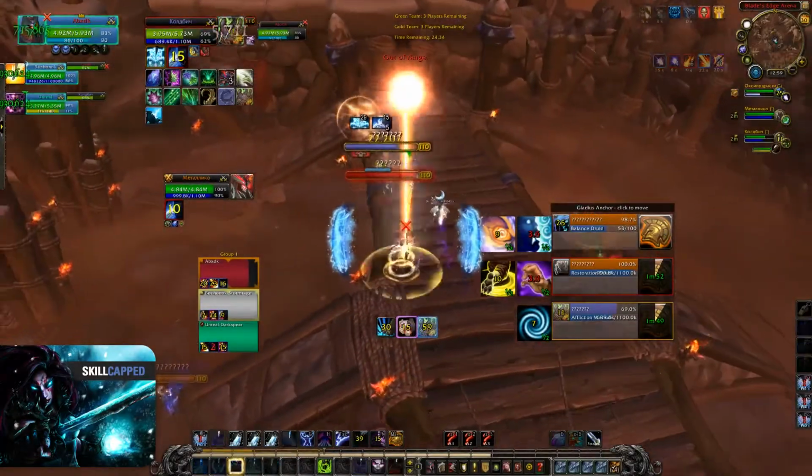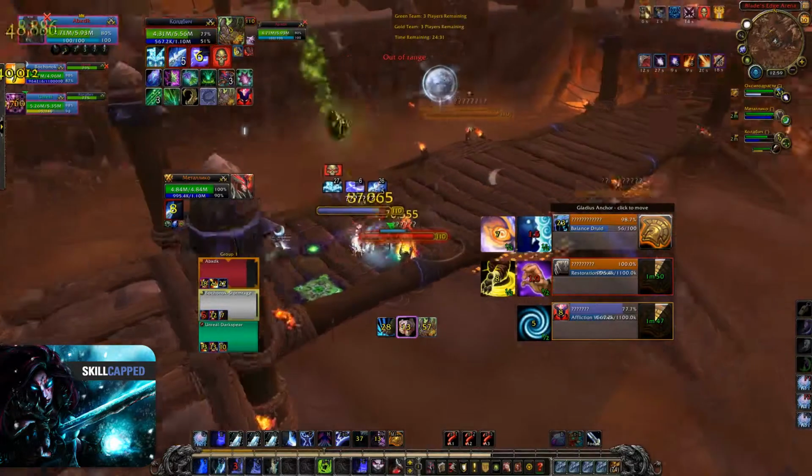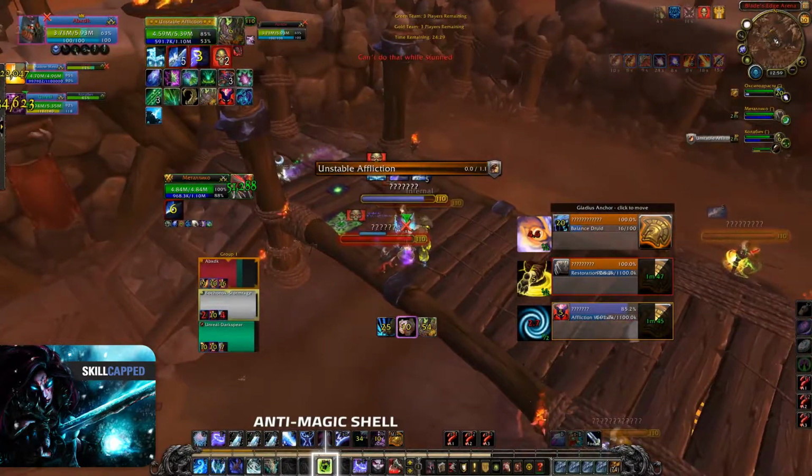In this clip I start dropping health, since the Warlock is free casting on me with his Unending Resolve. I use Anti-Magic Shell to get rid of all the dots and absorb the next spell damage, and I won't be able to get peeled on or pop.